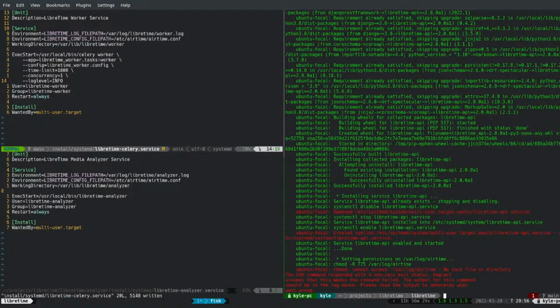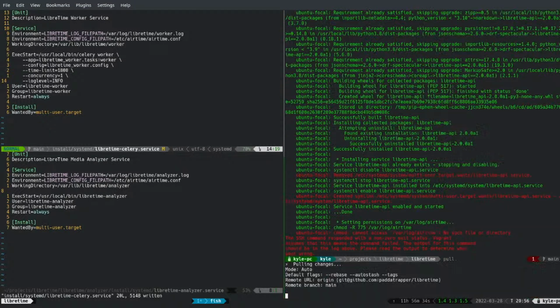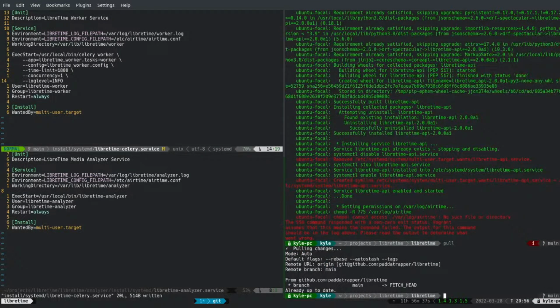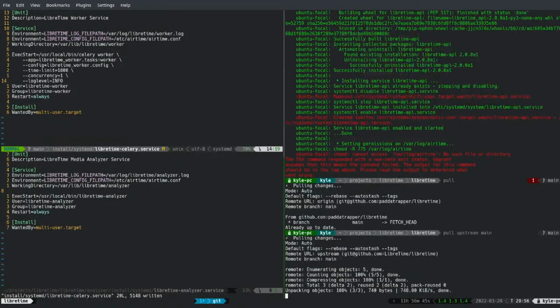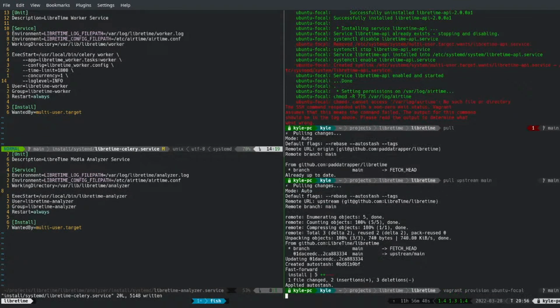Squash and merge. Main. All those changes. And provision.